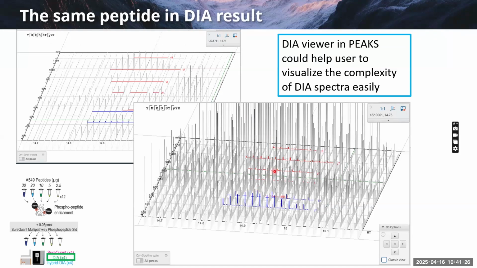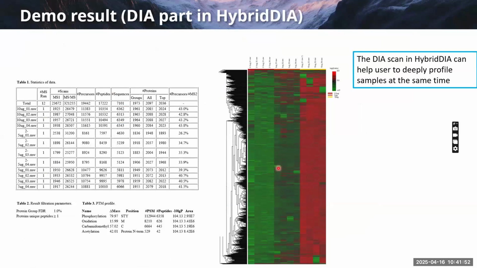That's why for the same 2.5 microgram input, PRM can find the result in all 4 replicates, while DIA can only find 2. So for these targeted peptides, the PRM aggregation method can perform well. Okay, we just finished the PRM part.